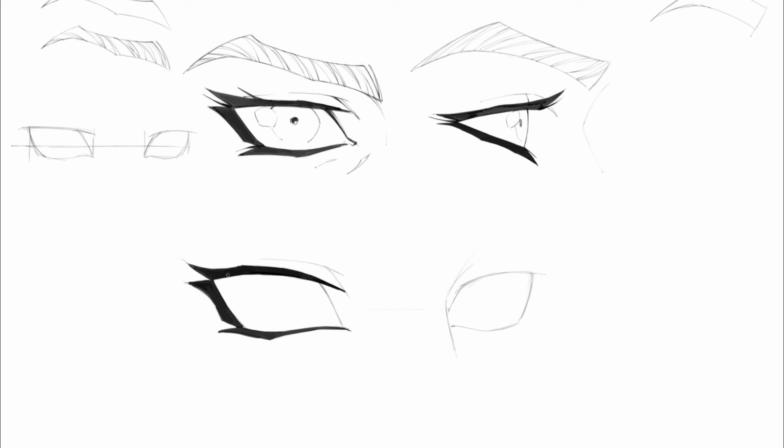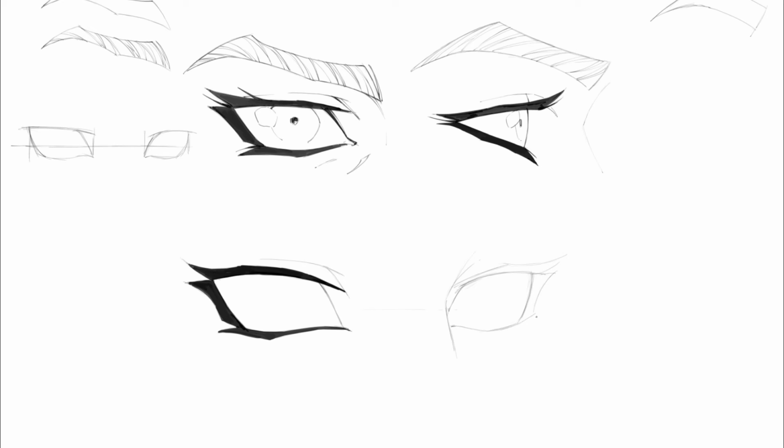Okay, great. So we've got our eyelashes now drawn in. We'll do the exact same thing on the other eye, outlining them first. And you'll see that they're fanning out just that little bit more on the far side of the face. So really try to practice that eyelash shape.